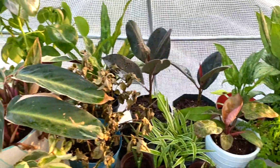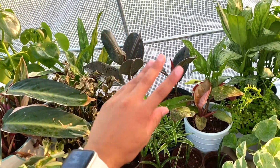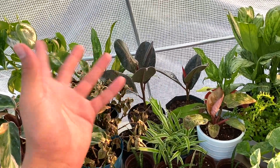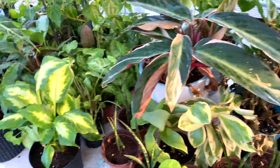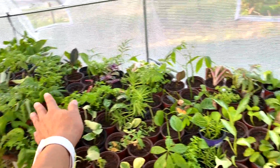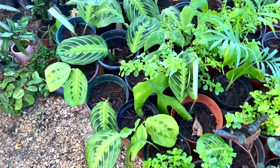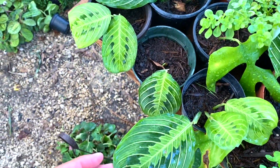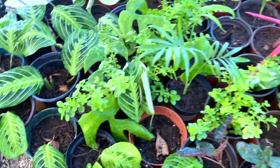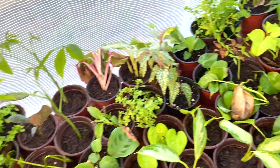I'm actually planning on putting one outside in the backyard, because they're literally trees, and I think they would do okay. I'm gonna need to do more research on whether they can tolerate the conditions of San Antonio, Texas. But yeah, so much fun. Half of this table is literally cuttings and plants that I'm wanting to sell, but they need more time. Some of these philodendrons are starting to put out new leaves. Some don't look so good, but others are looking amazing. There's one that I saw that was pushing out a new leaf, and I was like, oh my god. I don't think I see it right now.